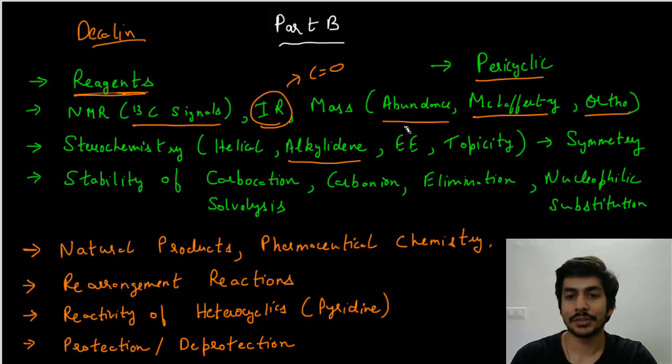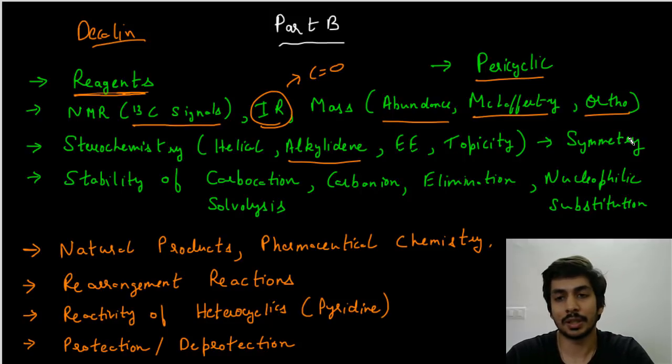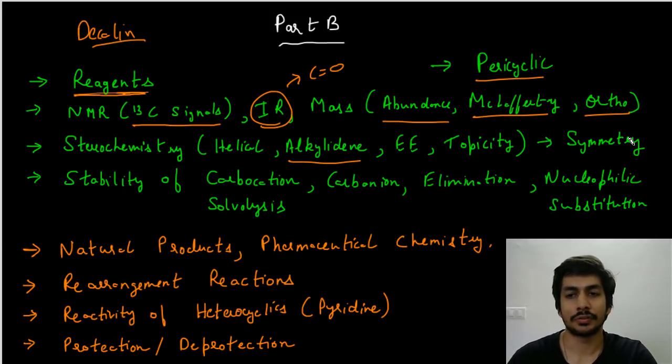Then enantiomeric excess, topicity, whether it's diastereotopic, homotopic, enantiotopic protons. Okay, so those kinds of questions are all based on symmetry. So these are some of the questions that are asked. Maybe the RS nomenclature of spiranes, maybe simply a simple RS nomenclature might be asked to you. So these are very simple questions from stereochemistry. Then mostly there will be 2 questions from stereochemistry, okay, in the 2 markers. Then we have questions from general organic chemistry. Now general organic chemistry can be very vast.